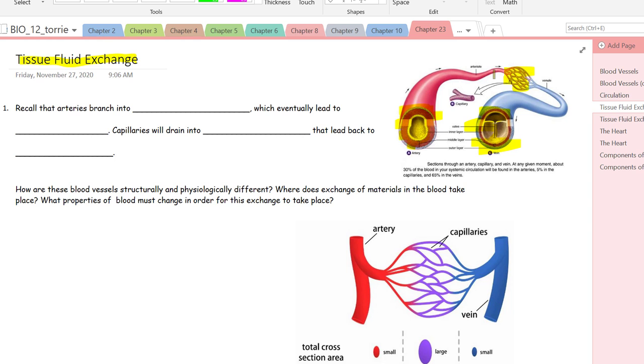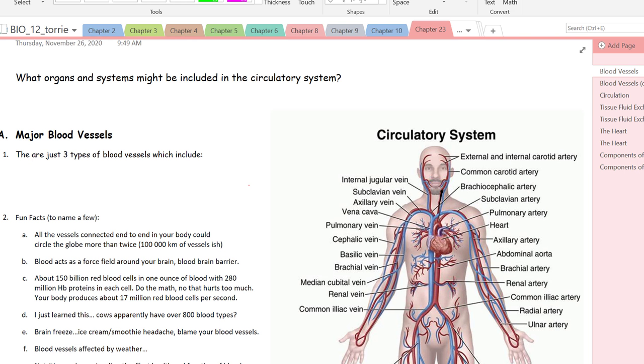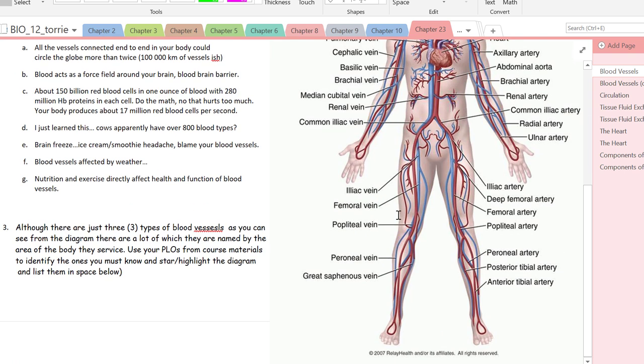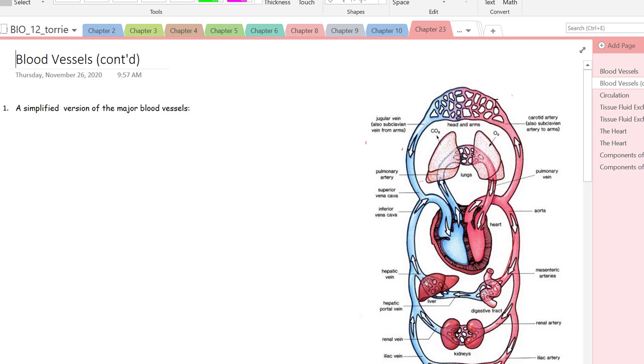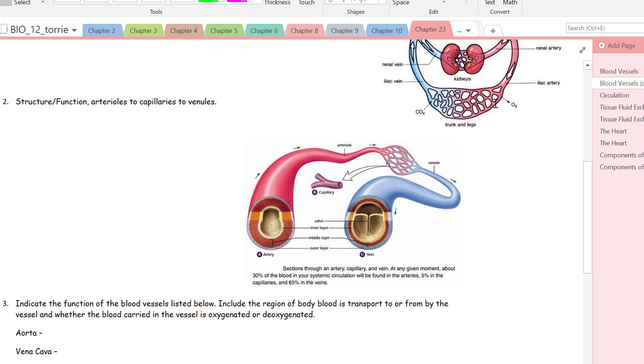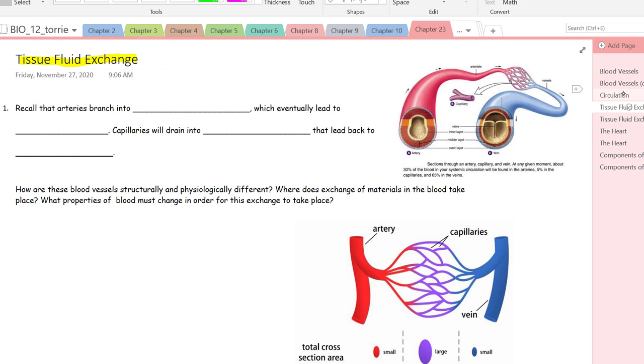But there's the structural relationship of these three vessels that's fundamentally important to how this exchange takes place. And so that goes back to where we briefly introduced, well, not briefly, but we basically described in this section of notes the structure of each of these different vessels and how that structure serves function. So we're going to review that and tie it into how tissue fluid exchange occurs.